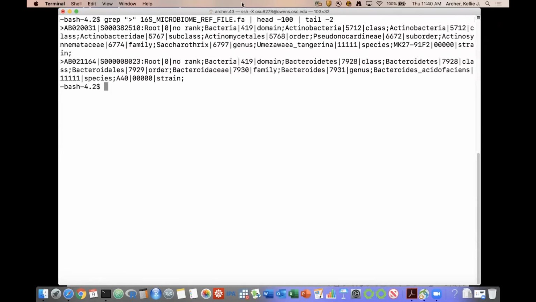So you don't have to pipe just one time, you can pipe multiple times. So for example, suppose that I want to use my grep command to find any line that starts with a greater than symbol. And let's suppose that I want then the top 100 followed by the last 2. So this is going to give me essentially the 99th and the 100th line of the file, okay? Because I said head 100, so I've got lines 1 through 100, but then I said tail 2, so then I get the last 2 lines of that result, which is line 99 and 100.